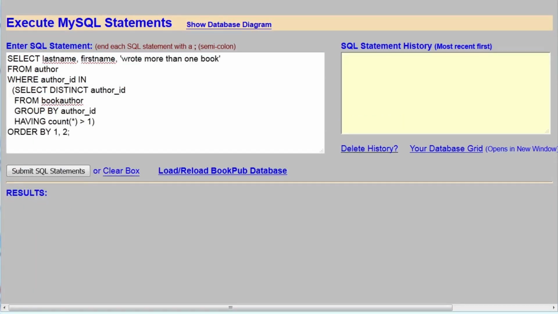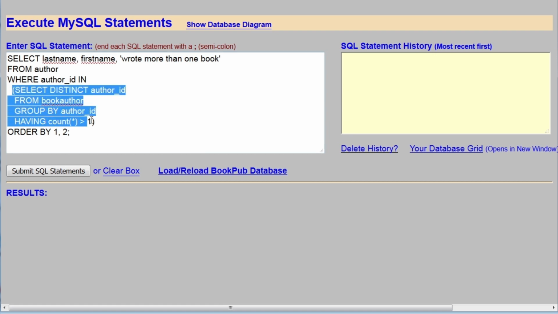This lesson is on using the IN list with subqueries. We've already seen this a little bit, but I'm going to show you some more complexity and some of the little quirks of this. So look what I've got up here. I've got select last name, first name, and then I've got some text here. It just says wrote more than one book. That's interesting. How come I don't put a count or something up there and use group by?